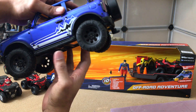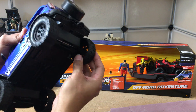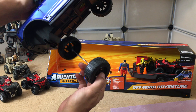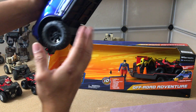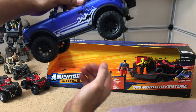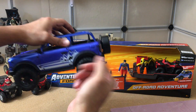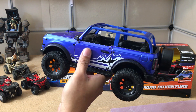I bought two of these. On the first one, the tires were just flimsy and fell off as soon as I brought it out of the package. It doesn't take much to make them fall off. If you buy it for your kids, they're probably gonna be slightly disappointed with the playability of those wheels. On the other one, if I shook it the wheels completely fell off — and I mean I don't use any force.